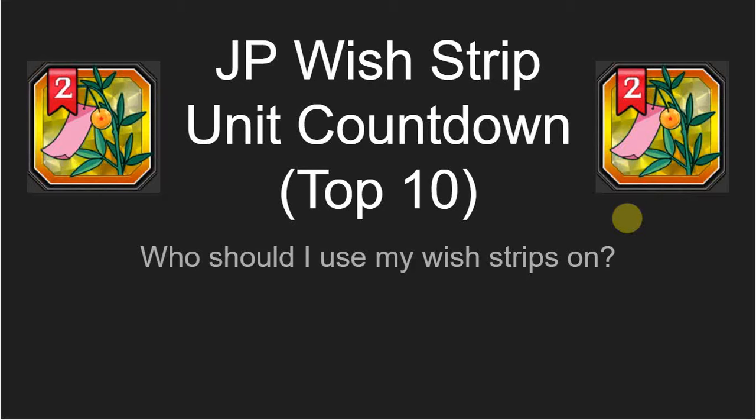And this is the second time around that JP's got the wish strips, and we had something similar on Global. I don't remember if they were called wish strips or tickets or whatever. And so far, I've used two of my wish strips, and I have five sitting in my box. So I haven't used them yet. I was waiting to summon and see what units I pulled. That way, if there are any same units that are on the wish strip choices, then I wouldn't end up getting dupes.